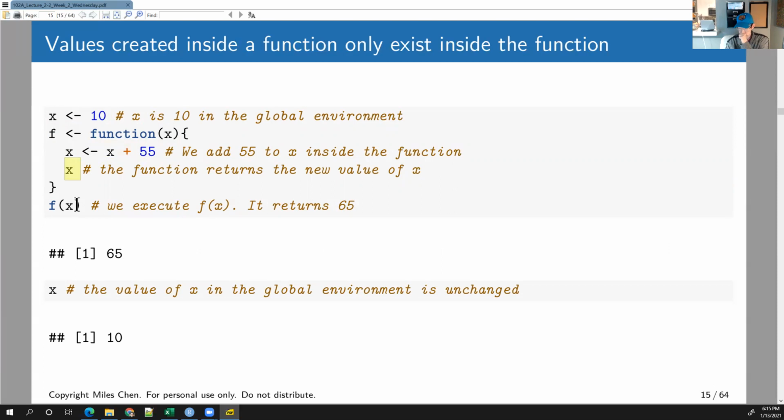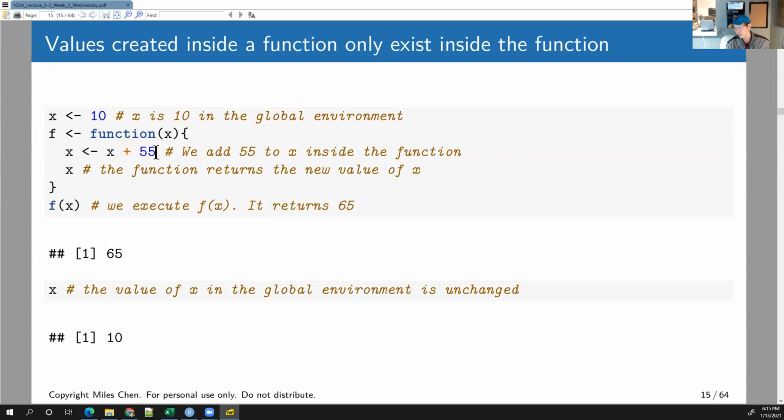So when I execute f of x, the value 10 is assigned to x, so it's running f of 10. 10 comes in as x. We do 10 plus 55. That becomes 65. 65 gets assigned to x. And we return the last line. This is the value that gets returned, and it returns 65. x is 65.